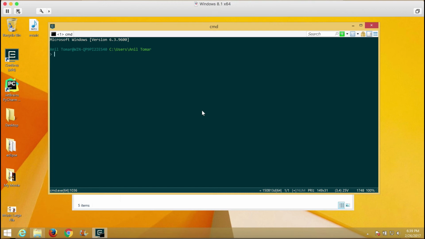And I also recommend it. There's no reason to have two versions. Mac has some applications running on it, so that's why it has it. But on Windows, we don't need it. If I just type python -V on Windows, I'll get Python 3.4.3, the latest one that I installed. So there's no need of a virtual environment on Windows.